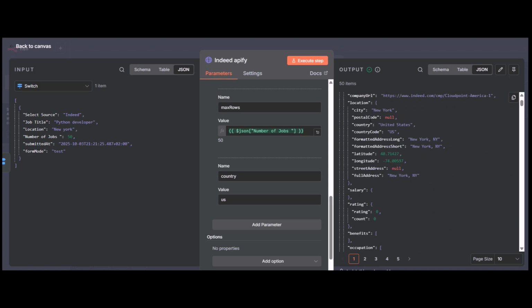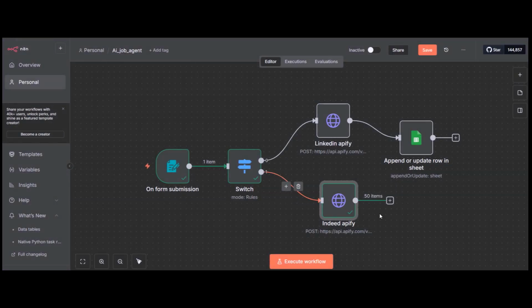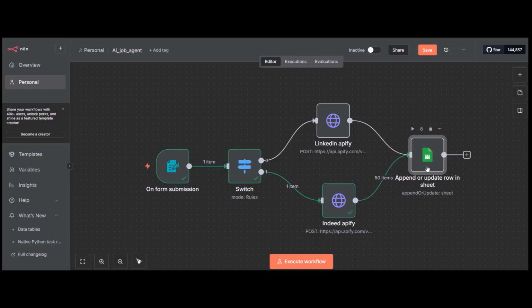job description, city, and other details. Now again here I need to save this data into my Google Sheet. Say run this, and this will save this data into the Google Sheet. Here 50 records are saved.